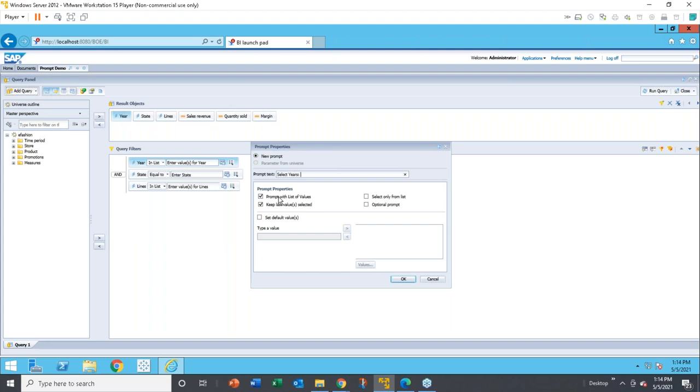First of all, prompt with a list of values is the default. That means always show me the values every time. What if you're working with an incredibly large database developing a new report, and it's so huge that when it tries to load your prompt window, because it has to search the entire database to build that distinct list of values for this requirement here, it times out? It happens a lot. So here's a way where you can uncheck it, at least for development, then run your reports and actually put the values in, one, two, or three values manually to get around it temporarily. But generally, you want that on.